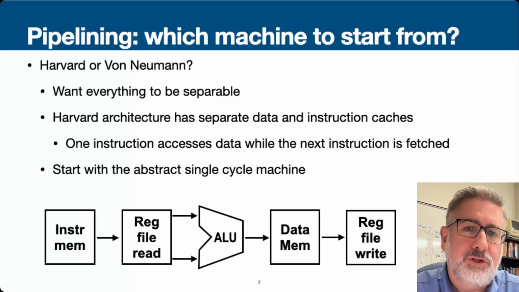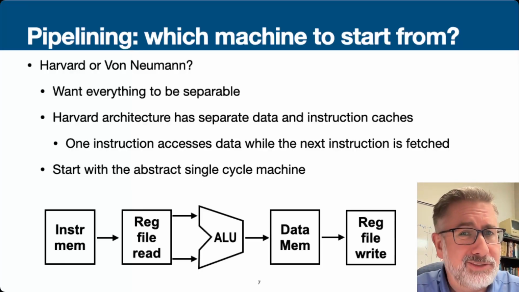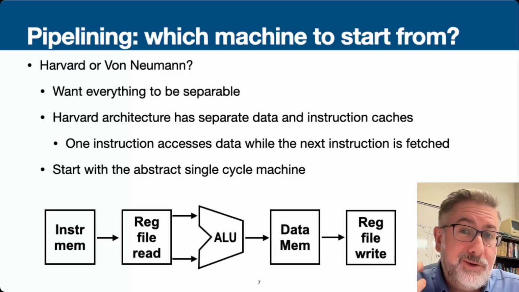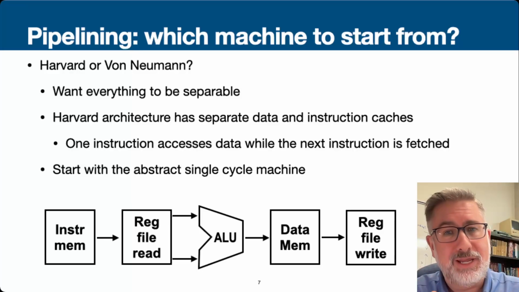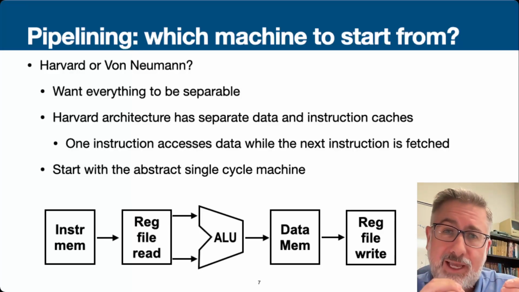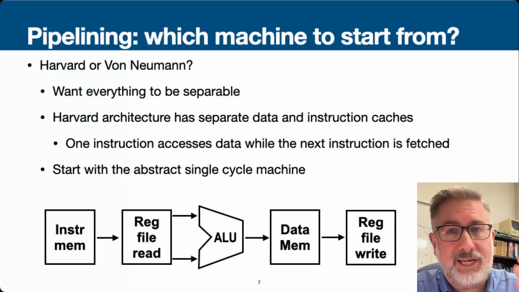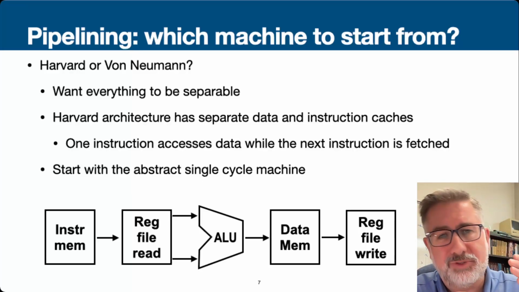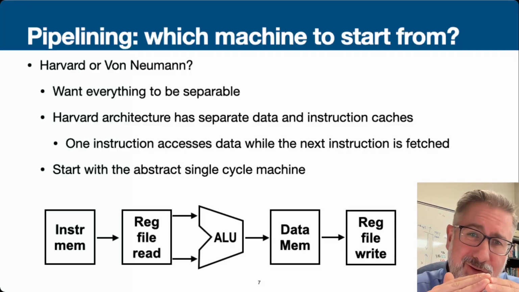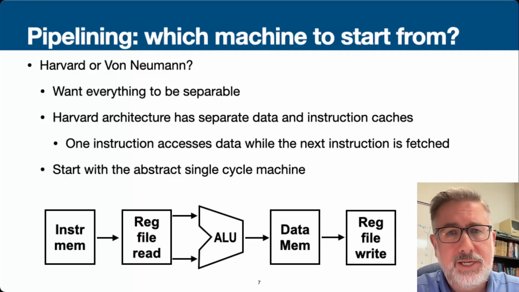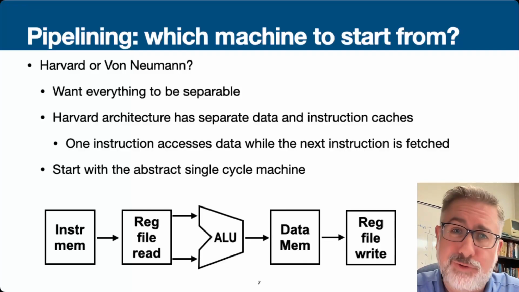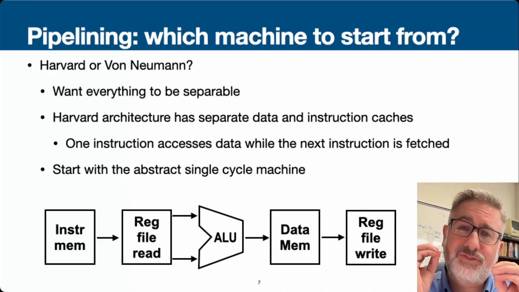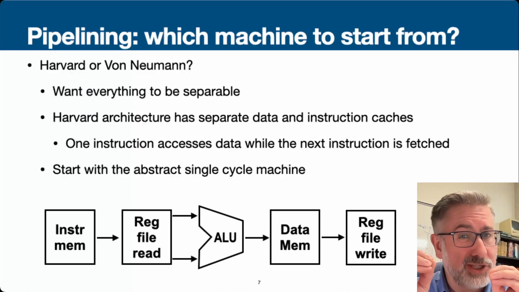In early conversations about architecture, you might think that this is a fairly silly thing to do. Why not just put everything in the same place? And in reality, in our computers today, if you look at main memory, it contains both data and instructions. And there are good reasons to have data and instructions in the same place. If you want self-modifying code, you will be able to store information in the same way that you access it, data versus instructions. But we can't pipeline if we're going to do that, because we want to be able to do data access at one time while still loading the next instruction at the other time.